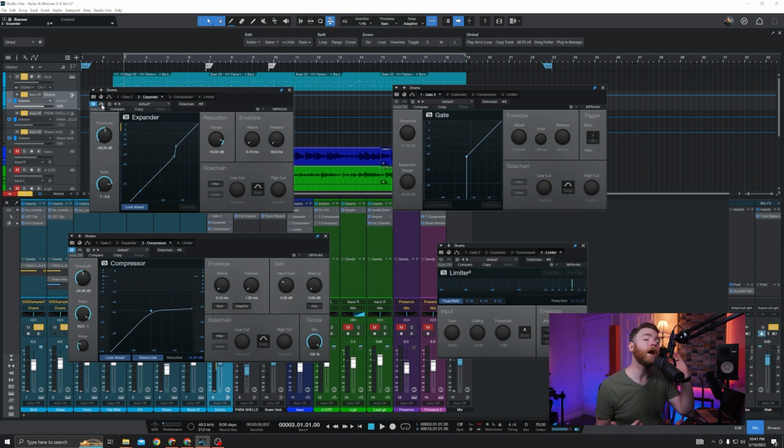If I want to clean it up, I'll throw expanders on the channels of my drums and usually do them first so that I can just get all of the bleed low and out of the way. I can dial it in so that just the transient and the tone of the toms in this example can ring through, and when they're not being played, it's just pushed down out of the way and cleaned up.